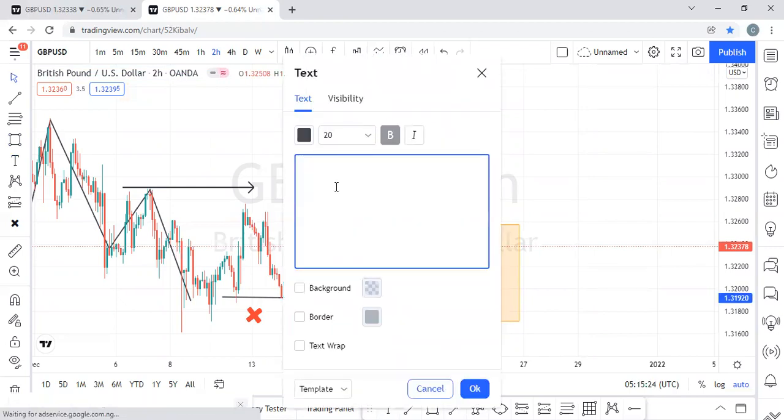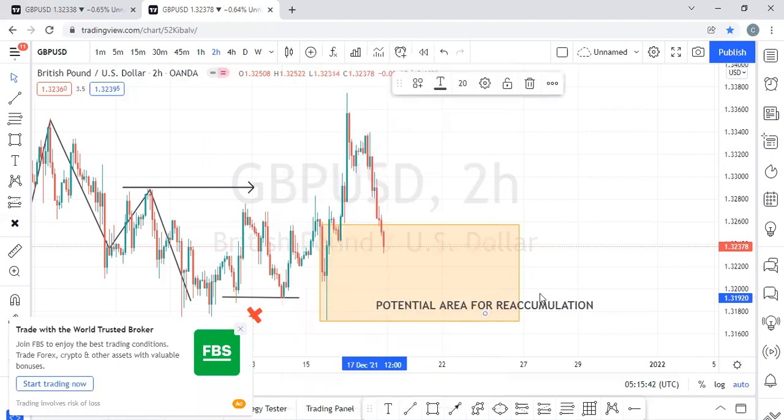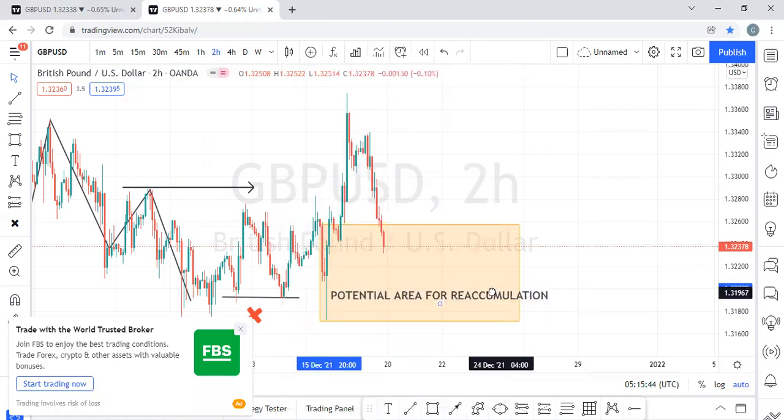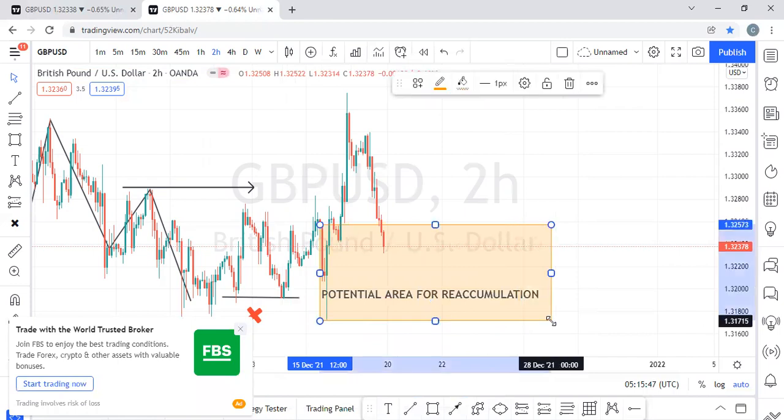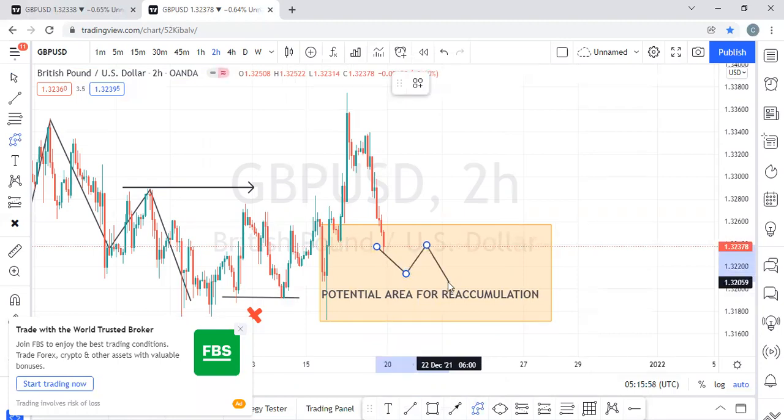We have to see that smaller time frame reaccumulation, maybe on 15 minutes, 30 minutes. We want to see the market accumulate for a buy, right? Potential area for reaccumulation, right? So we're looking at taking our buy inside this zone here. We want to see the market break structure on maybe 15 minutes, 30 minutes. We want to see the market do something like this. Come into the zone, do like this, come here, give us that break of structure on 15 minutes, then tap here and then start buying.